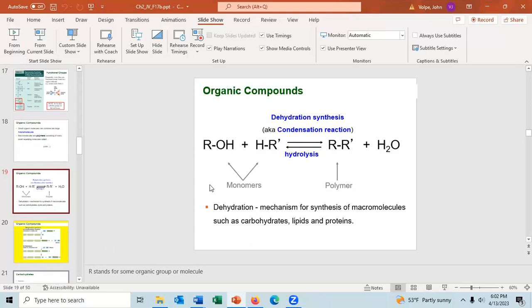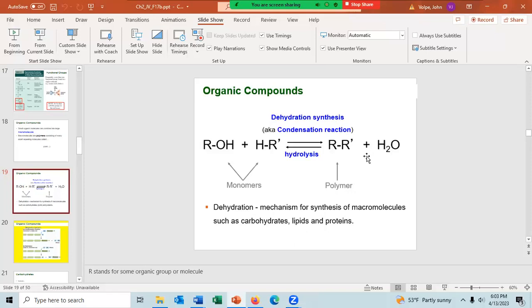All right, the monomers shown here, the R stands for anything, the OH group of one part of the monomer can combine with the H part of another monomer, and the R can stand for anything else. Anyways, these are two monomers, and the OH of this group and the H of that group can come off, forming water, and then this R here will be directly covalently bonded to this R group here, forming RR, and that is a condensation reaction, and it's also called a dehydration synthesis because water is pulled out here and formed here, and that's why it's called dehydration synthesis.